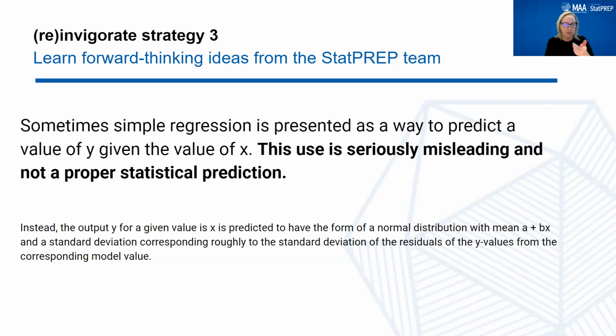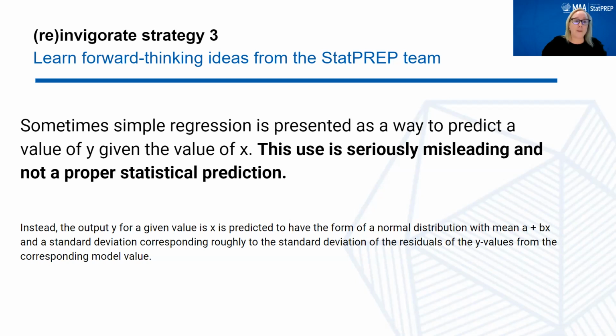Wow. So if you read the fine print, it makes total sense, because for a given value of x, the output has some kind of a range, which we assume to be normal, centered at the point on the regression line, but there's a standard deviation. So a true prediction made in the data science world isn't a single value. It's a range of values based on a probability that brings in the standard deviation. Wow. I still haven't done much with this one, except to think about it.